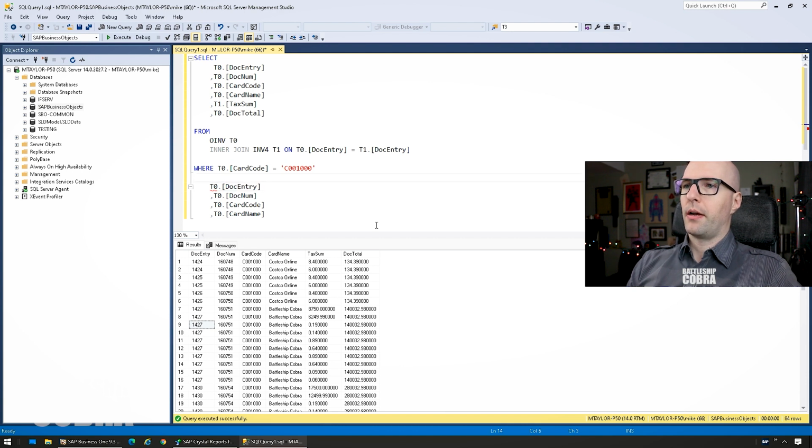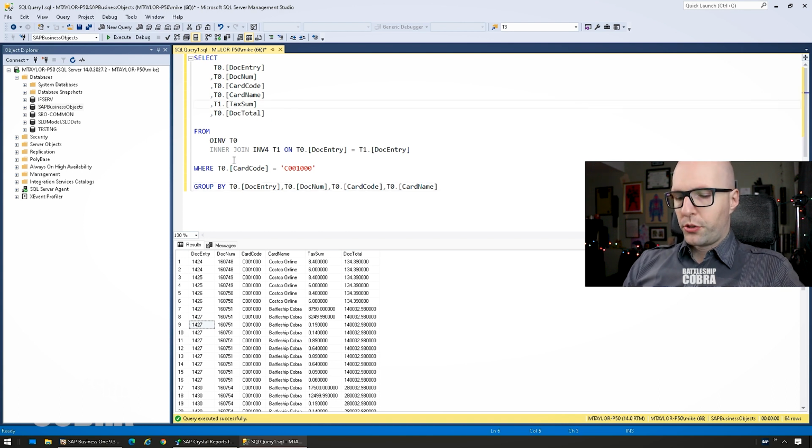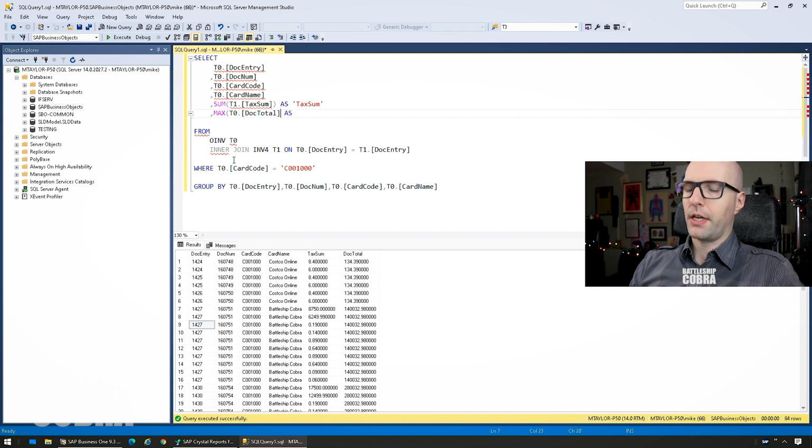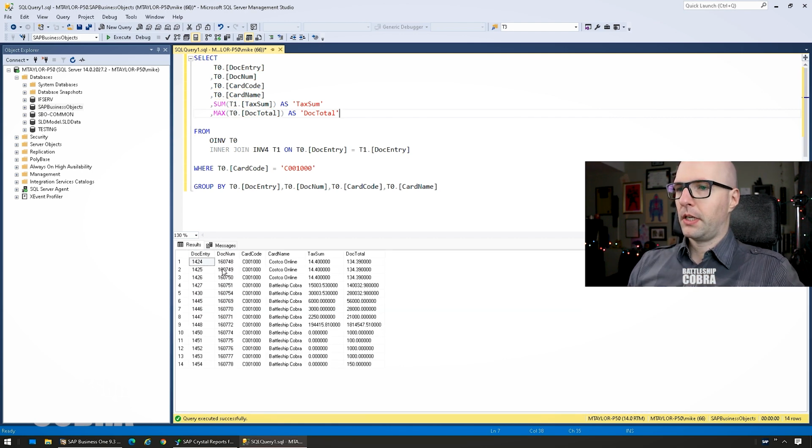So we want to group by. Okay, and then we can just go sum. You could say as tax sum, you don't really need to. And this will be, we'll go max. This won't really matter. I guess I could group by it too, but it shouldn't matter. Okay, so you should have 1 per 1. 1.8145 and 1.845. So this looks good. I think this will do what you need to do.